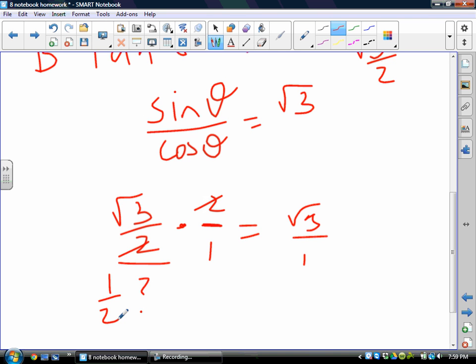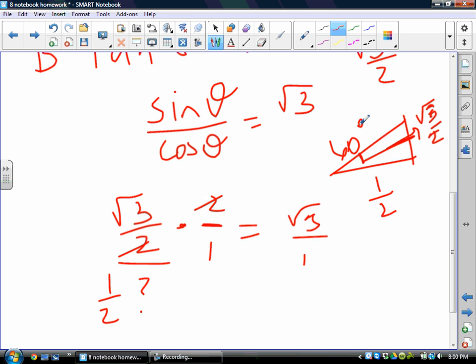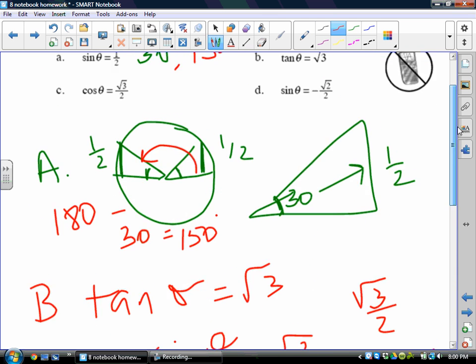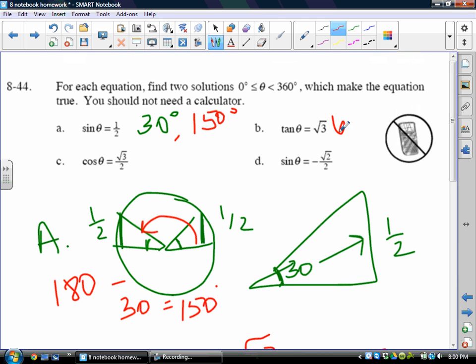So now we know sine, draw a triangle, okay. Sine was radical 3 over 2. Ooh, radical 3 over 2. And cosine was 1/2. So across from this is my medium-sized side. So my medium-sized angle right here is going to be 60 degrees. Okay? So that's one possibility. So B could be 60 degrees.